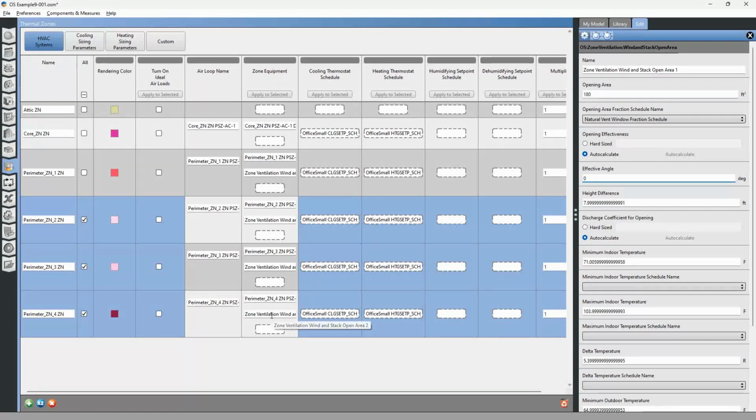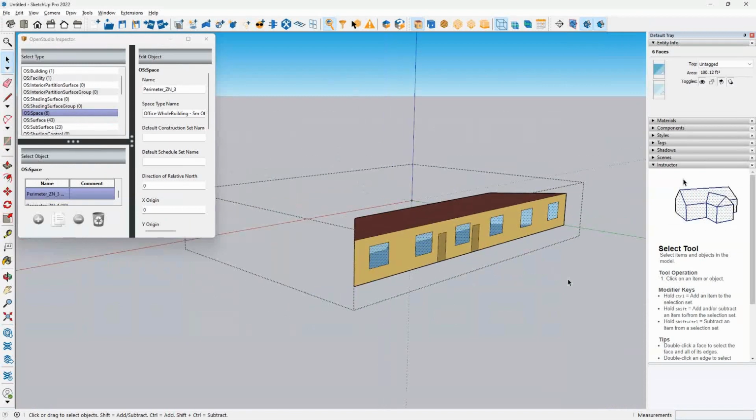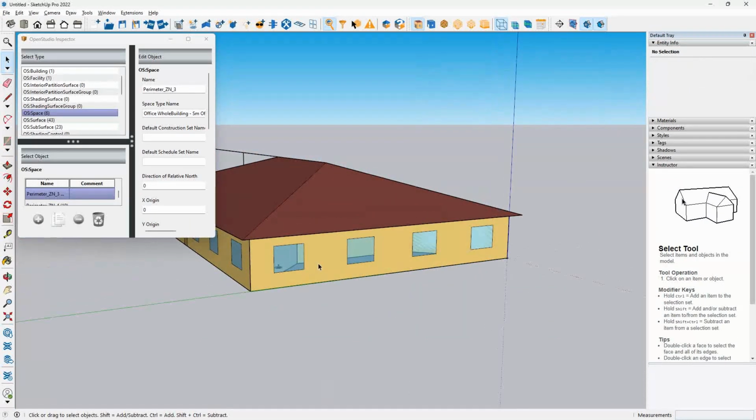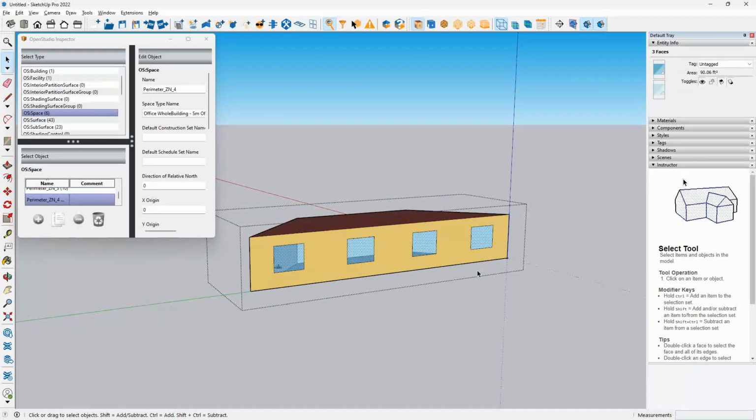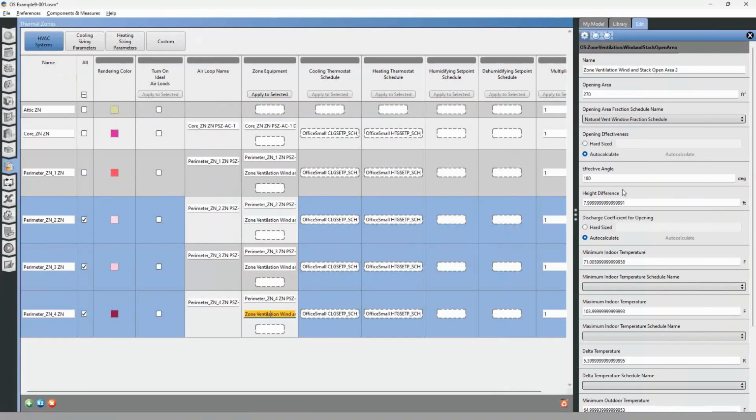And then finally zone 4. The window area is 120 square feet. And it is facing 270 degrees from true north. And those are the parameters that we can input for our model.